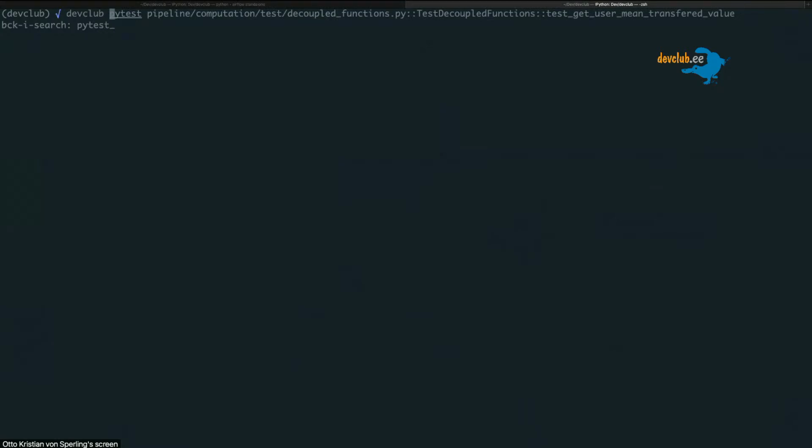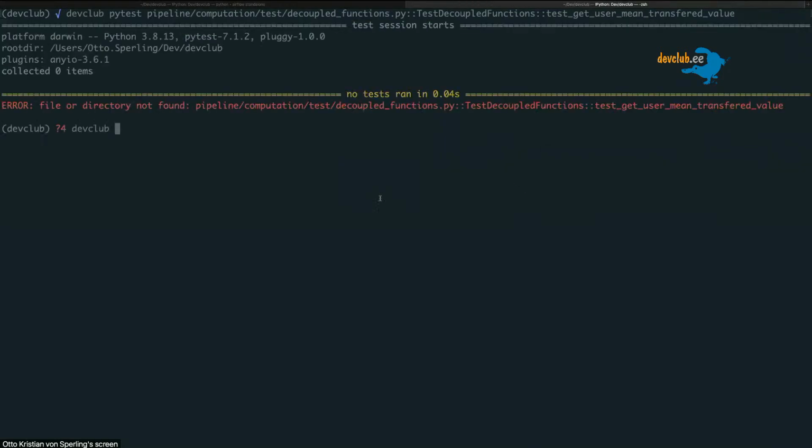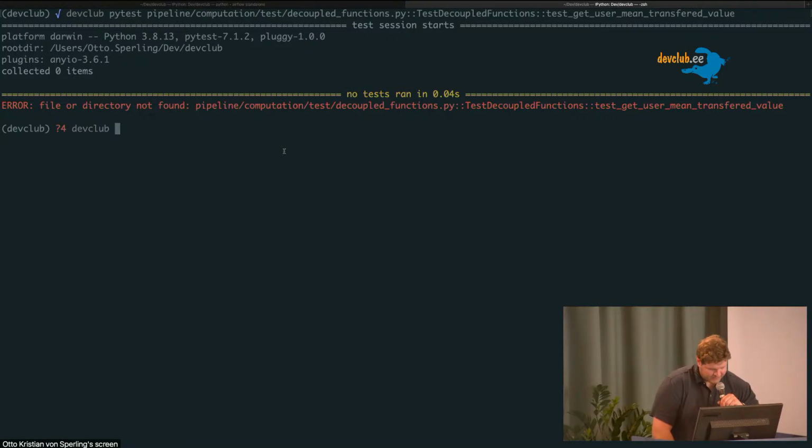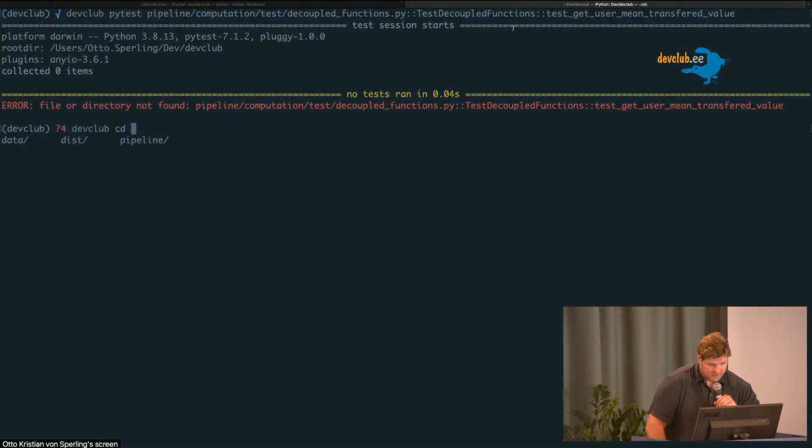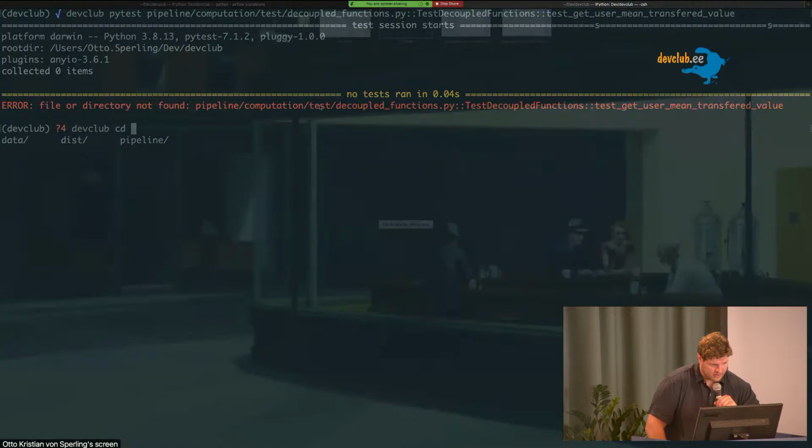Right, so, okay, that's good news. Right, I actually have to go into the pipeline, computation, tests, decoupled functions. What's up with it? Test decoupled functions.